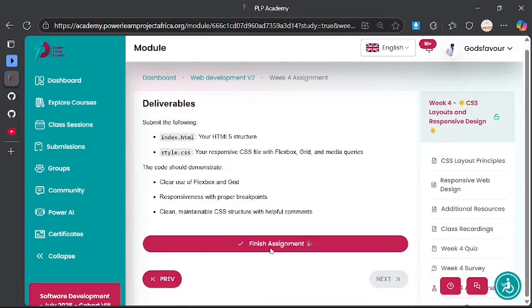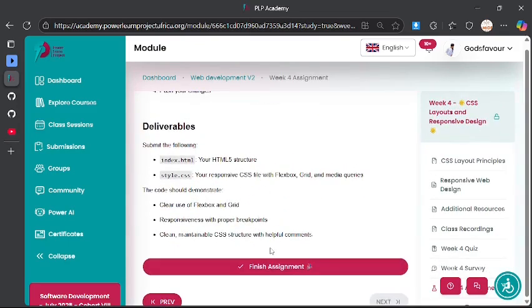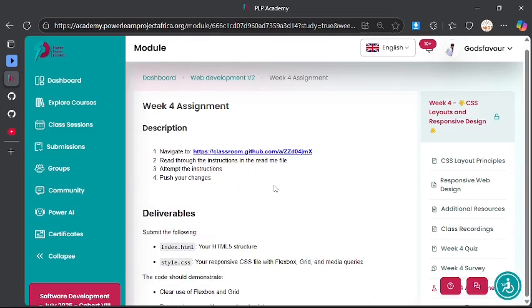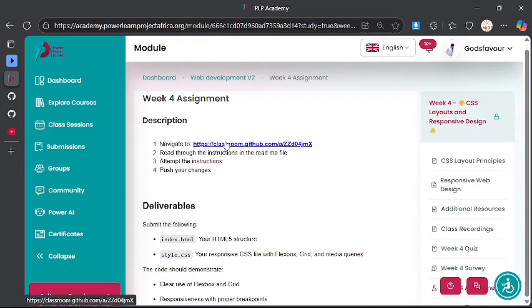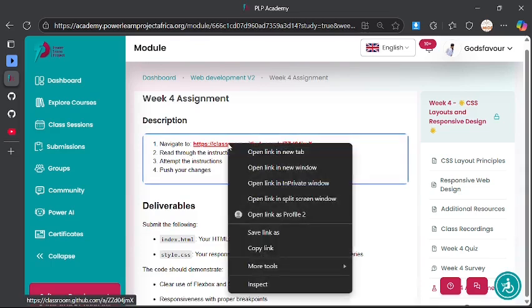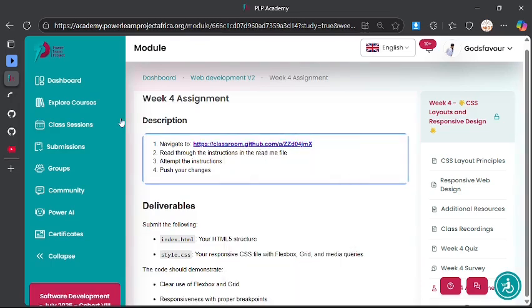All right, so we have our, what's it called now, our assignments here that we're going to do. So it says navigate to this, read through the instructions and something like that. So let me quickly navigate through and then get the instruction.